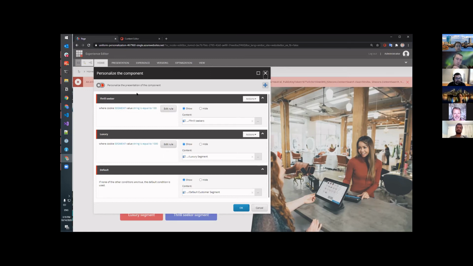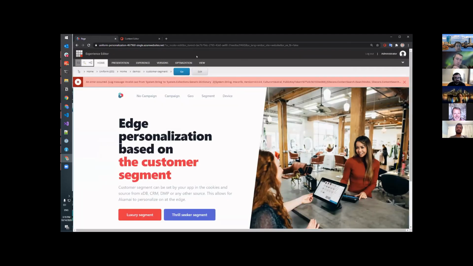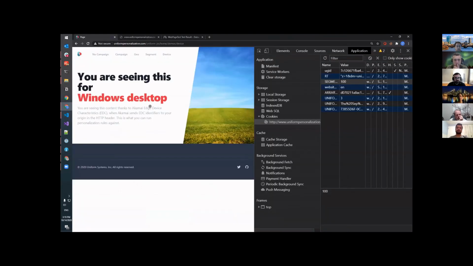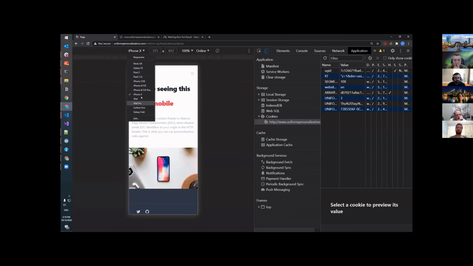And finally, we also have device-based. The Optimize EdgeScape feature allows us to also understand what device you're on. So if we switch to Apple, refresh, and here's our personalization for Apple device. And again, there is no service to go to. There is no device database to keep in memory and go to the origin server to extract that information. It's available at the edge, and you can act on it at the edge.